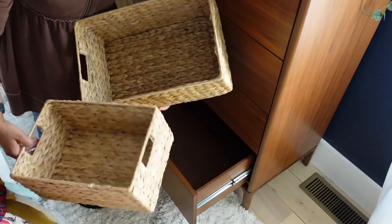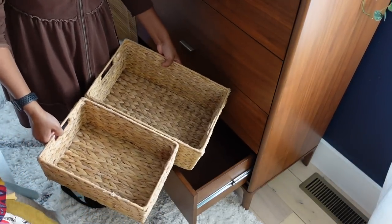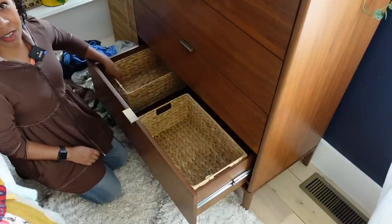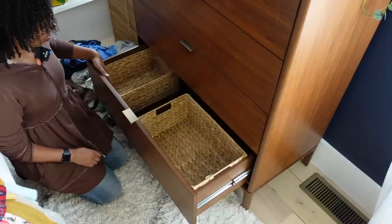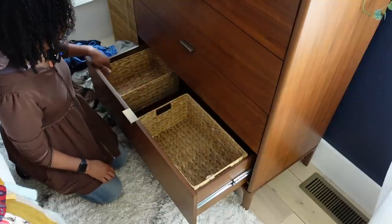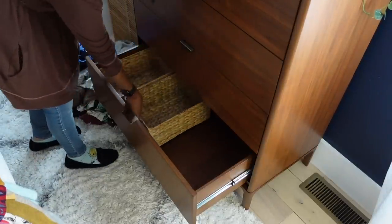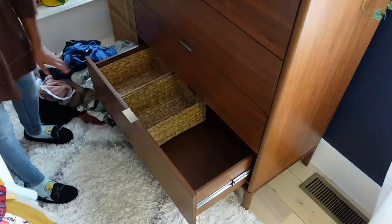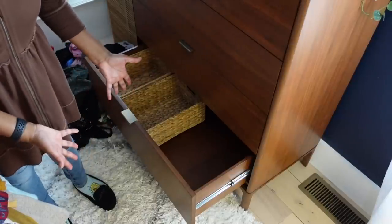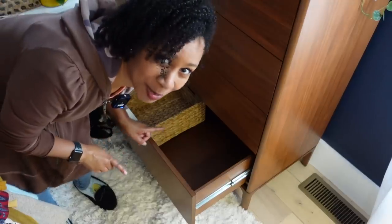I found two bins downstairs; they're two different sizes. Maybe I can put them both in, or just one — we'll try to fit them in. That one fits really well like that. I think that's the move for smaller items. If I put two of the same size, that is kind of nice. I'm going to put everything back in and we'll see if anything gets decluttered — I think some things will probably get decluttered because I can't possibly keep everything.